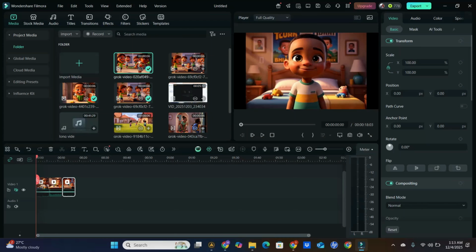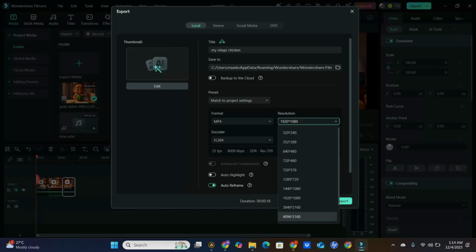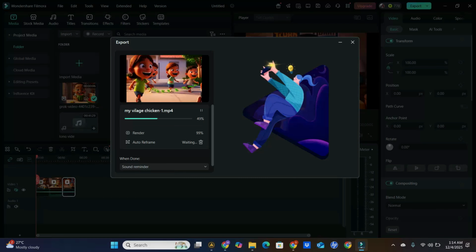video, then click on the export button at the top here and choose the highest resolution available, that is 4K. So the resolution I have here is 4 and then 3, and then we're also in the thousands, so depending on how you want it. But the higher you go, the better the quality of your video. So you can choose the highest available. Now you can go ahead and click on the export button to export the video to your device.